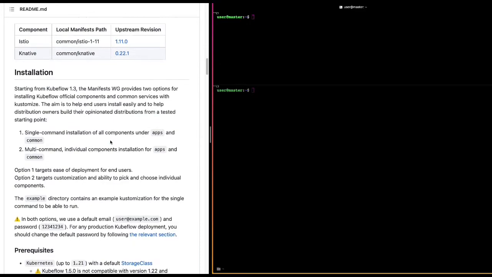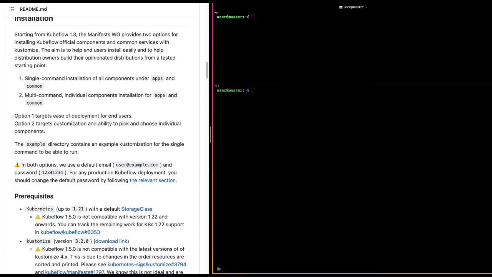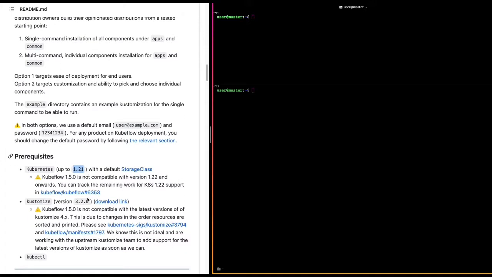Then, as I said earlier, this particular version is Kubeflow 1.5, which is the latest one, and it supports Kubernetes versions only up to 1.21. That's why we installed 1.21, and then it uses Kustomize as the package manager, right? Of a specific version, 3.2.0. This I have already downloaded from this particular link, and it's just a simple binary or CLI. You download it, make it part of your user bins or somehow in your environment, and that should be all you need. For example, if I just check, I already have Kustomize, right? Let's check the version of it.